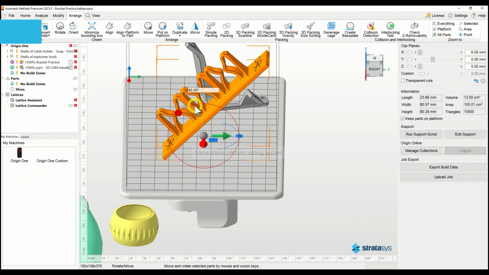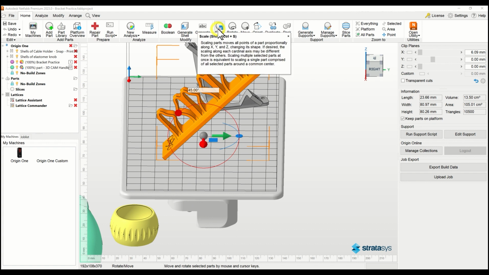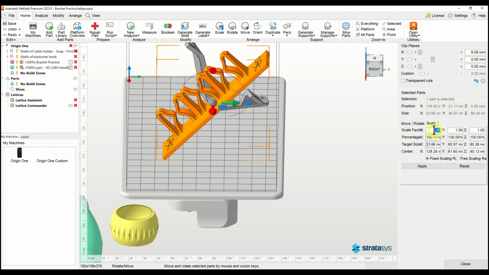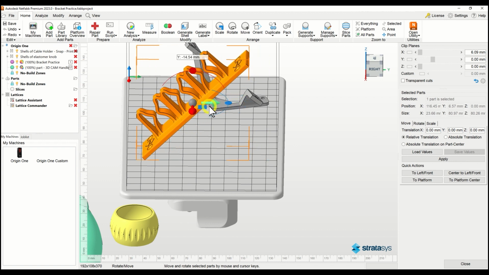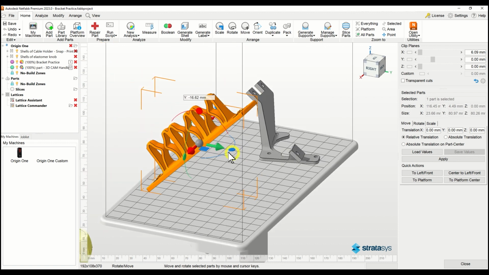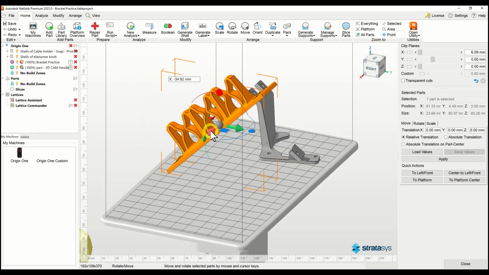I also have the ability to come up to the Scale tool in the Home tab, where I could choose Scale and choose to type in a specific distance, scale, or angle about which axis I'd like to rotate. 45 degrees, that's going to give me a good printing surface quality. I'll be able to add supports to this later.